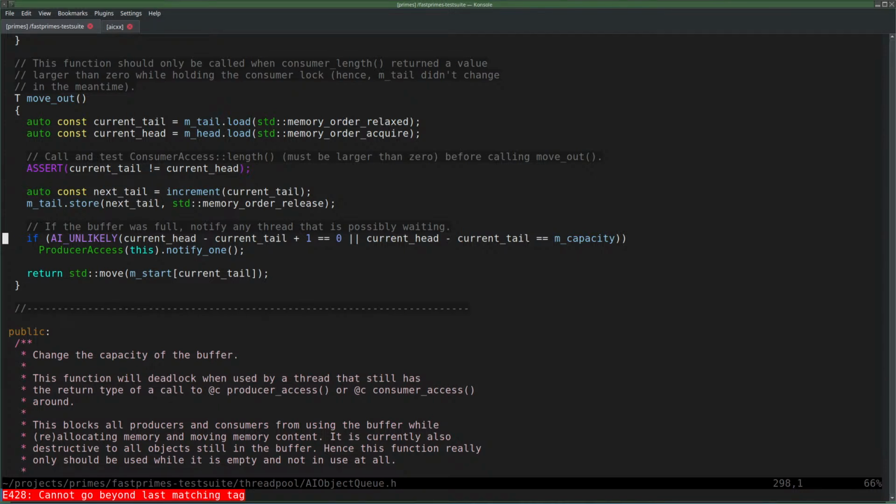I should build in a low watermark here, I think. At least, yeah, configurable. Because this now calls notify one immediately, as soon as it removes even one thing from the buffer. And like I said before, it would probably be more efficient to only do that once the buffer was full, and then drops below half or something.